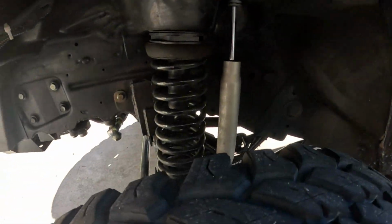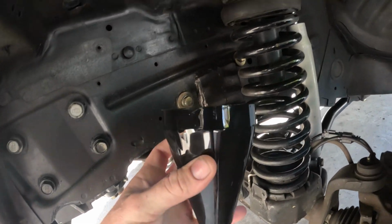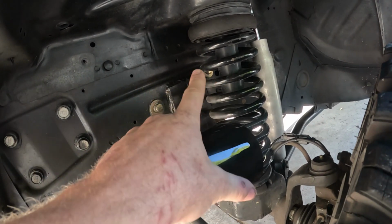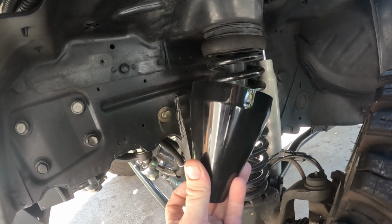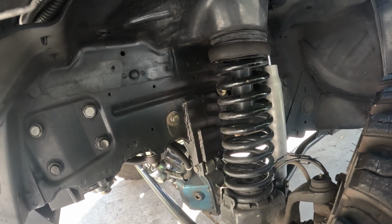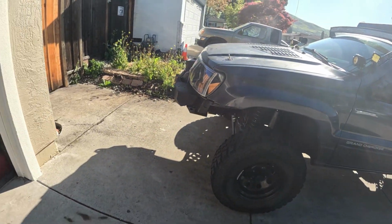So today I am doing an install of front stiffeners, also some spring retainers. The old design was like that. I don't know if you can see that in there, right there. Replacing it with this. The problem with that one is when this spring falls down, it typically doesn't like to go back where it's supposed to be. So this being bigger on the top versus the bottom, it will help the spring move back into a normal spot. So that's what we're going to do, and then weld on some frame stiffeners and go from there.